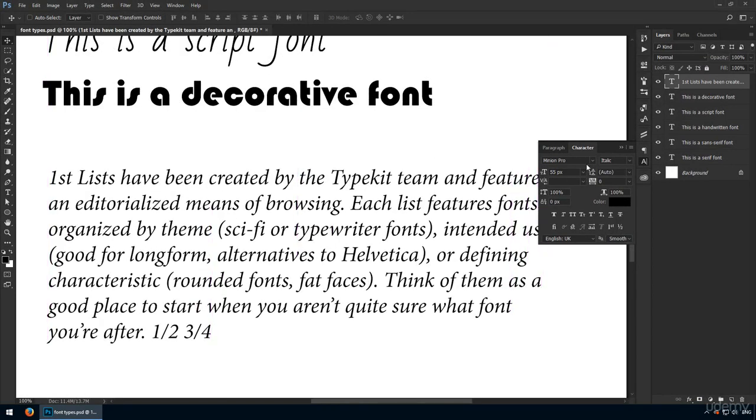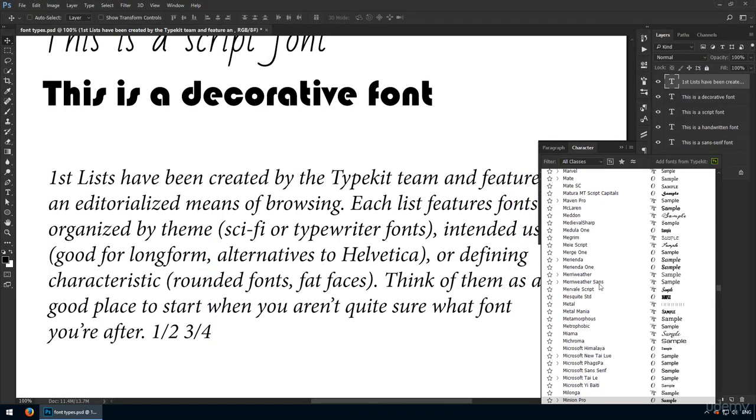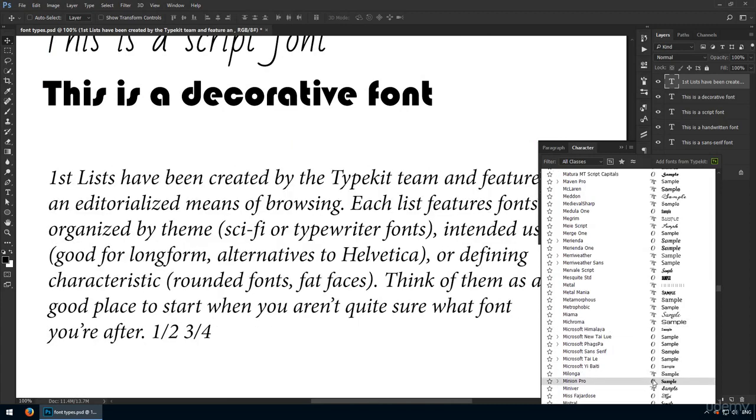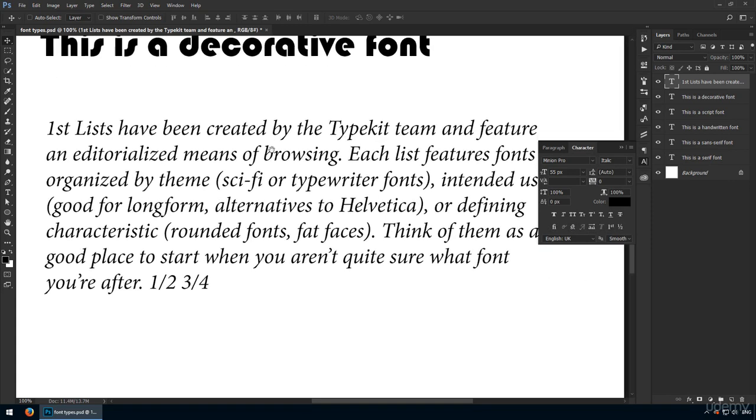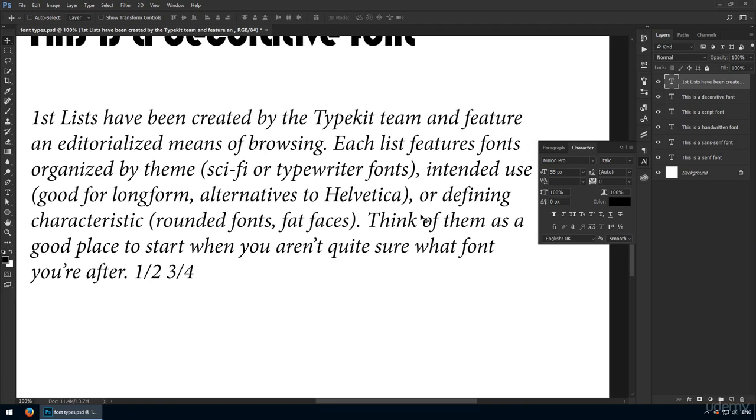On my canvas, I have a paragraph written in Minion Pro Italic. This is an open type font, and I can tell by looking at this drop-down. Notice that O symbol, that stands for open type. We previously skipped this region in the character panel, but let me quickly show you what's up. Basically, if you have these features available, this means your type is going to have some extra decorations, even more so than the regular serif fonts.